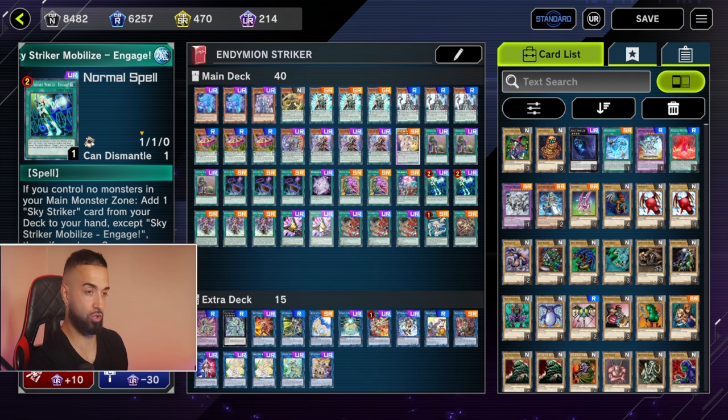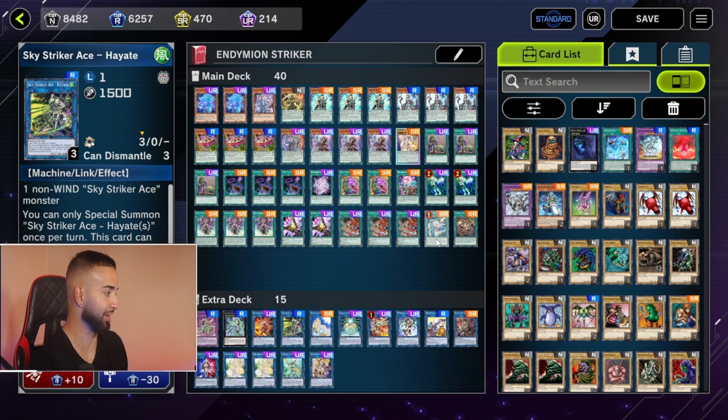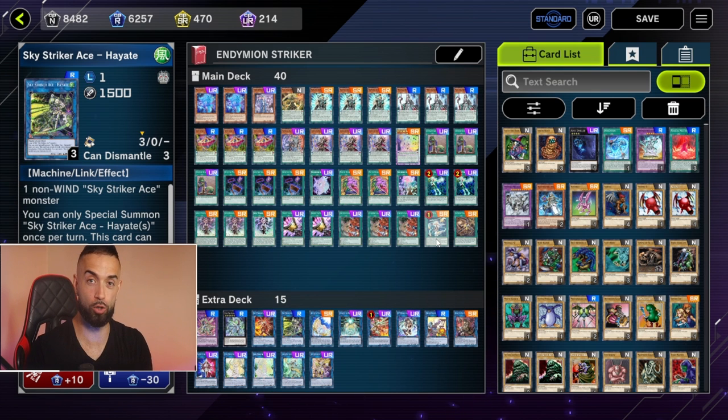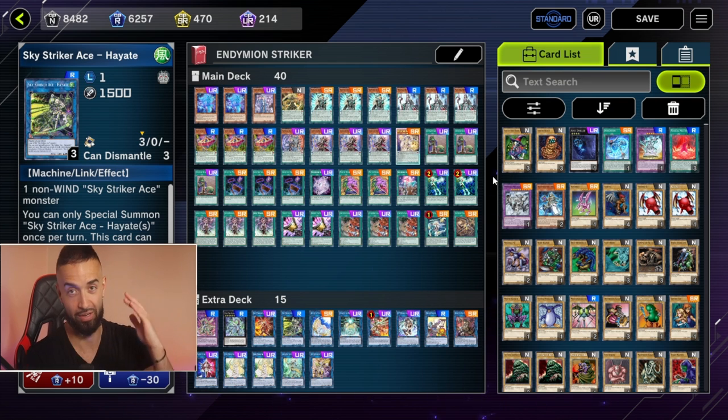Then, we're not done yet. Then we have Talents, which is a draw card, that's 16, 17. Three Chicken Game, that's 20 draw cards. And then Hornet, going second, will go into Hayate, which will get Engage. That's 21 draw cards. We have more draw cards in our deck than we do other cards in our deck. We have 21 draw cards in our deck and 19 non-draw cards.